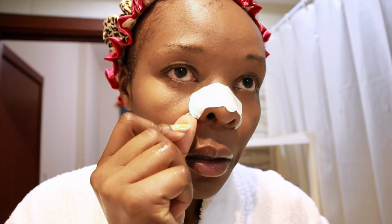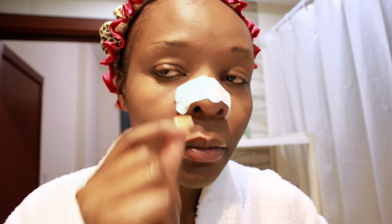It's been 20 minutes, time to rip it off, but I need to wash my hands first because I was playing on my phone. Okay, so it says to rip it off quickly. That feels like it's stuck on there very good. It was at this moment that he knew. I just removed a little bit and I already felt the pain. Okay, I need somewhere to hold on to.